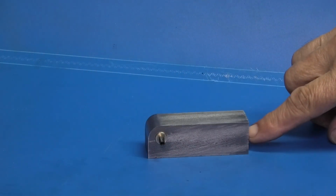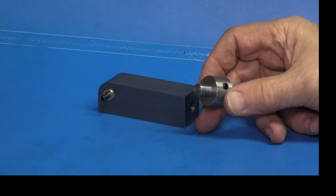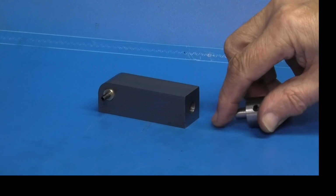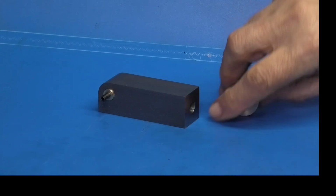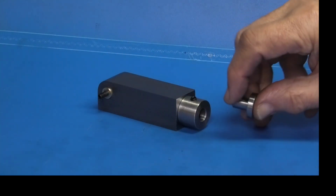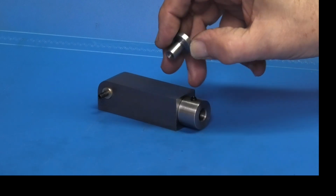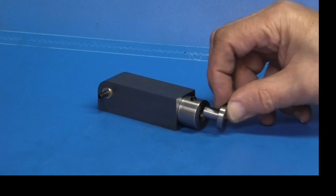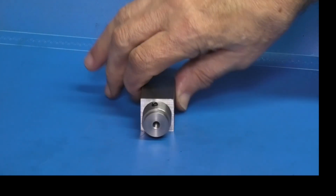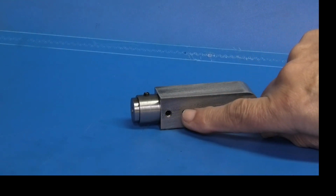In this end, we have a hole. Into that fits this part, just 2 diameters with a hole through. The diameter here fits into the hole, and this diameter is exactly the same size as the hole as well. So that goes into there. Then into the end of that is the threaded part. This is a bush with a thread through it and a flat milled on it, and that goes into there. And this thread is a thread that feeds the drill in and out. And on this side we've got a grub screw there. This one I shouldn't have drilled, it's a mistake.